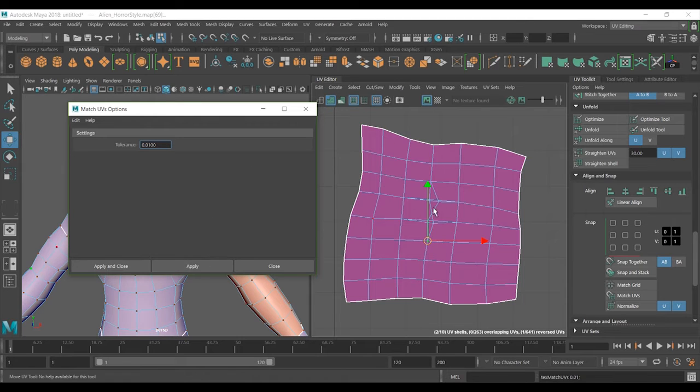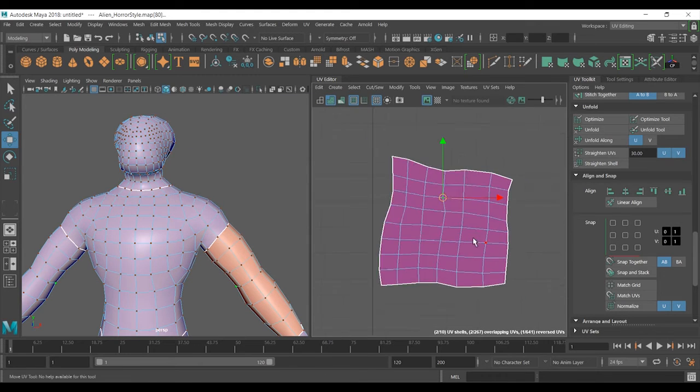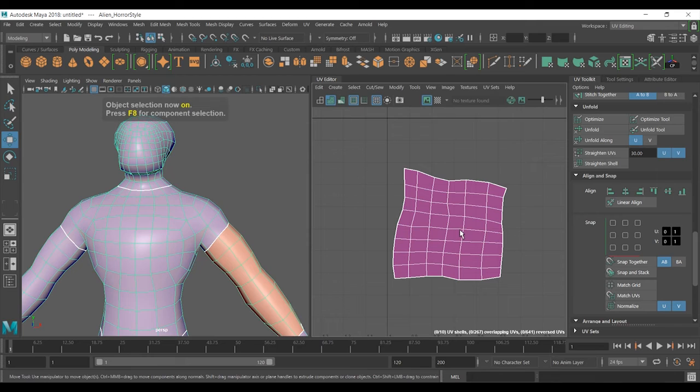So apply it, and sometimes if they are a larger area, you need a bigger number, so maybe more like 5. So as you can see, you need to know which one you want to use. But for now, it is a way to put two UVs together at the same time.